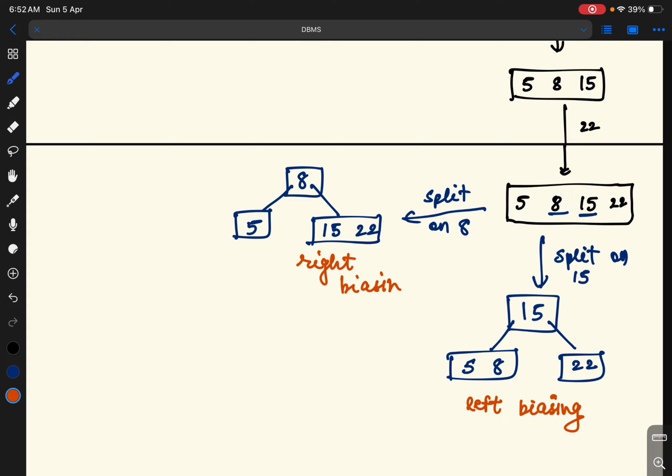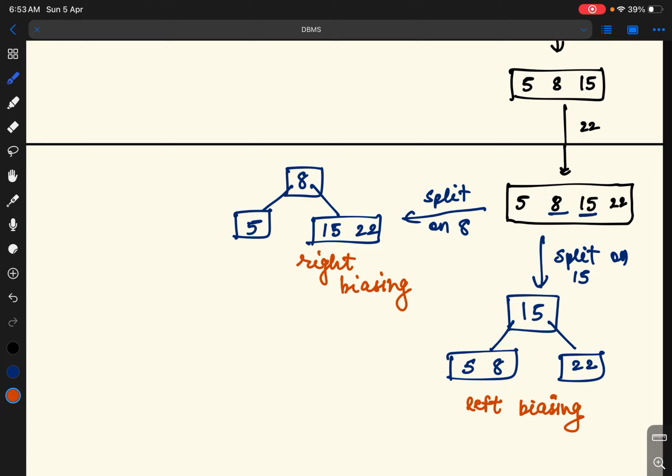So we can choose any one. We can either go with left biasing or right biasing. The only thing you need to remember is that you need to stick with one through the entire insertion. If we continue with right biasing, then whenever there is a situation like this where two nodes are in the middle, you need to pick just one.